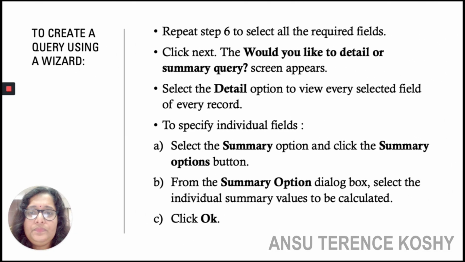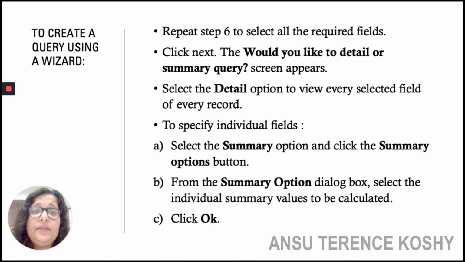Let's continue. Then repeat the previous step. For example, if you want to create a new mark list, you have to use the headings that have been used in the previous mark list too, right? So you have to keep on selecting the fields that you require. For example, serial number, name of the student, all the subjects. All this has to be included into the list in order to make a proper mark list, right? So you have to keep on selecting all these things until you have got all the fields or all the headings inside your table. Click Next.